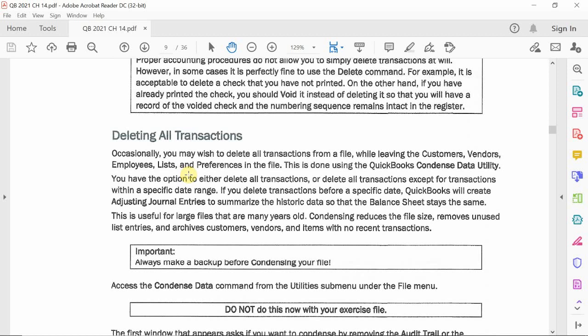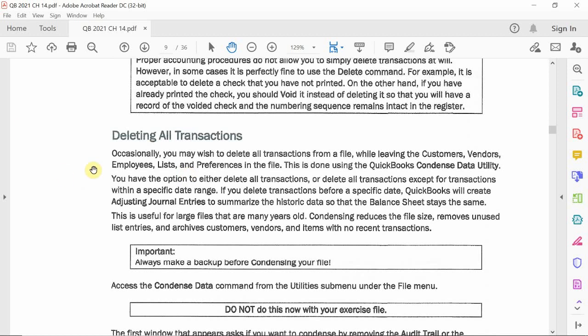I want to make sure that my preference is set that I want this to display on my homepage, right? How do I keep all of that information or the products that I sell, without having to either delete the whole file itself or recreate a new file? Yes, you can do that. It's called condensed data, all right?